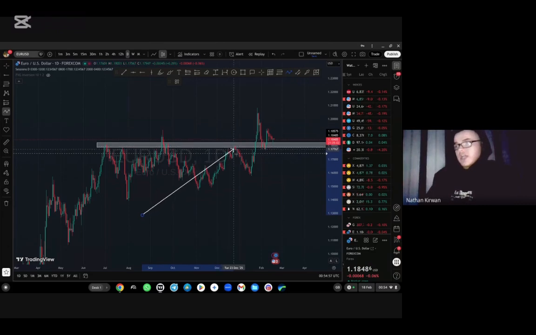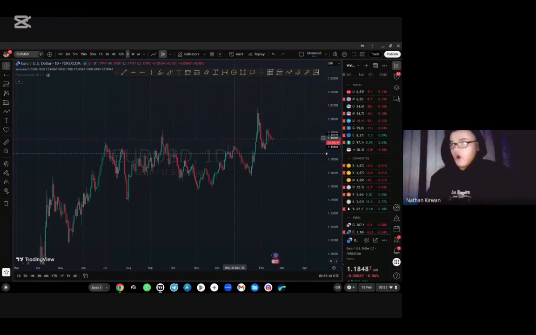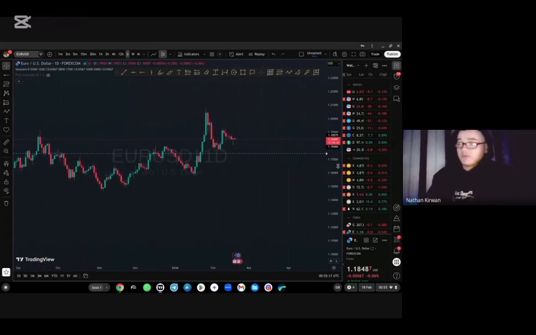Tap, reaction, tap, breakthrough, tap, reaction. So based off of what we had here every time we hit this zone, and what we had here when we hit this zone after we broke through, you could kind of say that price may very well come in, tap this zone and continue to go higher. Now that's two ways of predicting, or not predicting, of getting a daily bias.